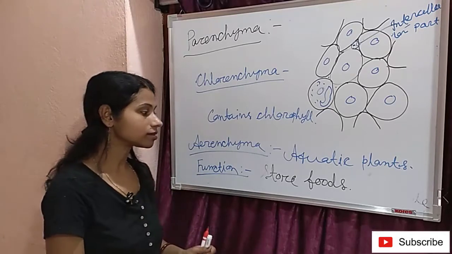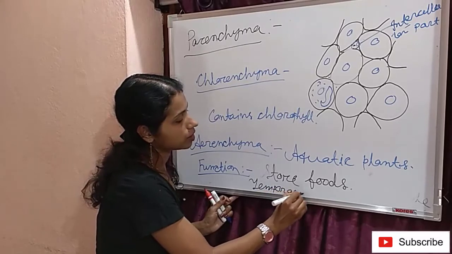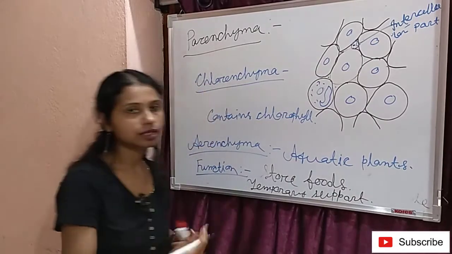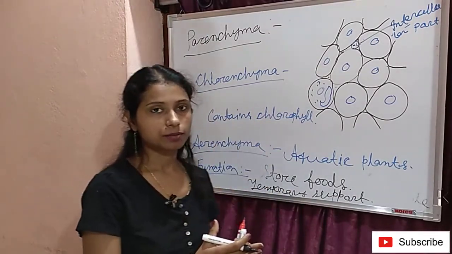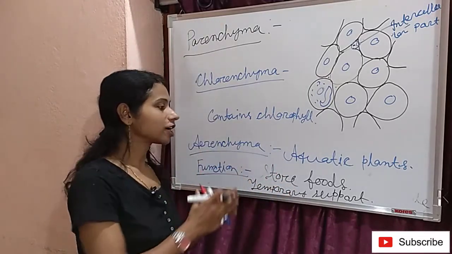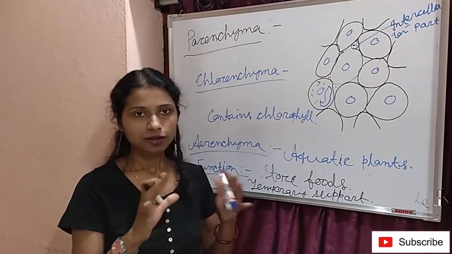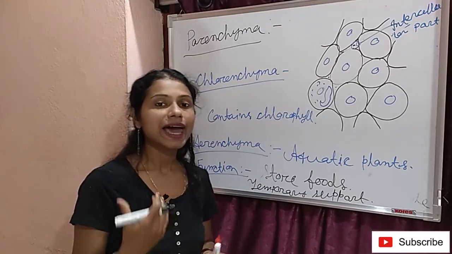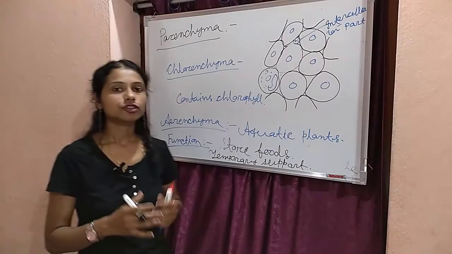And sometimes it gives temporary support to the plant. Other parts are there to give support, but parenchyma also gives temporary support. So it is very clear what parenchyma is. Now, as I said, in parenchyma, air cavity is present. Air cavity means air holes are present. So this part is very clear to you. In the next class, I am going to discuss collenchyma and sclerenchyma. So for today, thank you.